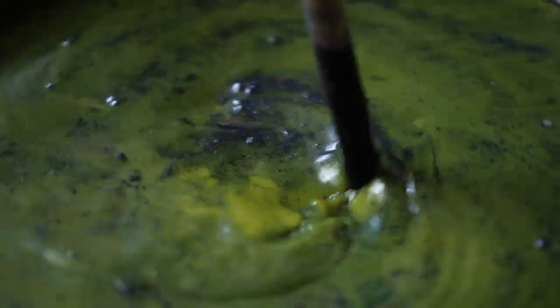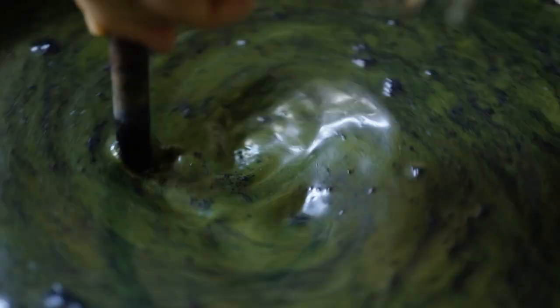So I haven't touched this iron vat for over 2 months, and it was very blue, which meant that there wasn't any indigo available to be dyeing. But as soon as I've started stirring it, you can see that it's going very green, so the indigo is reducing in there.